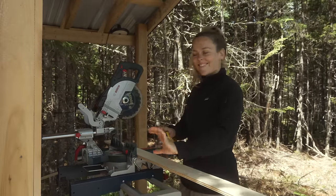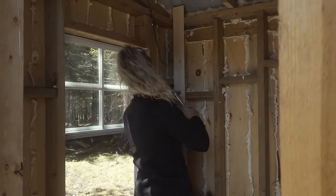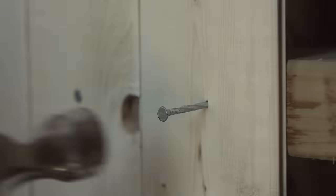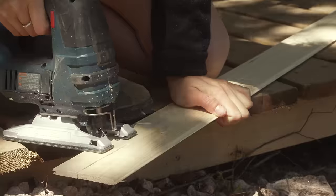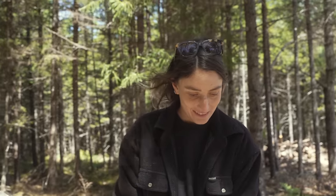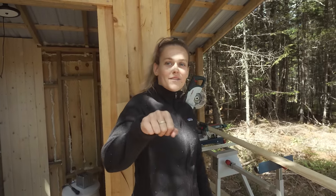First cut of the tongue and groove! I'm so excited. I don't think we have enough — we have five up there and the back wall is gonna need at least three packs. There's never been a project yet that we don't need to go to the hardware store again. You've got to do the last errand — you go, drive safe. We're gonna try and bang this out before Jasmine gets back.